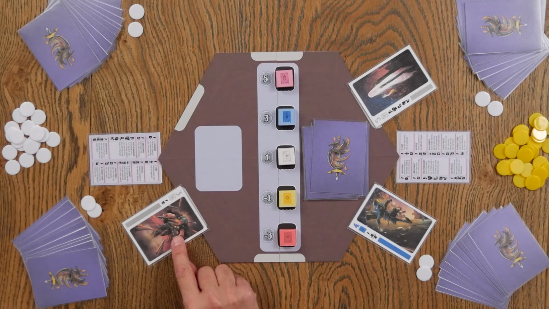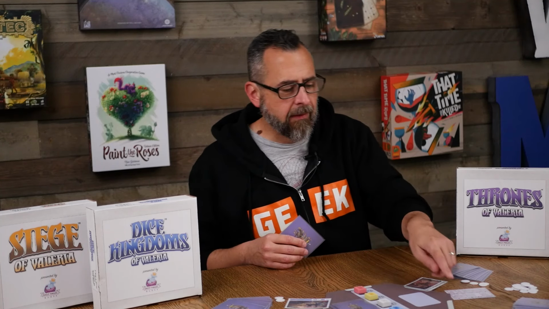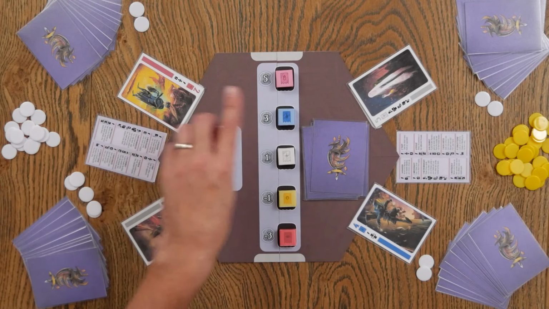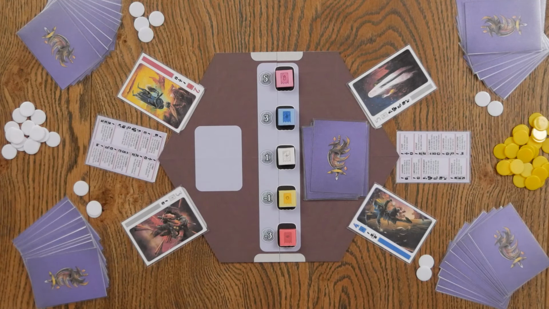So he's going to play a white 3 and make the most of a situation by using its power to simply take 3 more silver from the supply. And the last player is going to do a variation on that. He's out of white as well, so he's going to play a red 2 and make the most of the situation by stealing 2 silver from any opponent. He decides to take 2 silver from the player right before him.